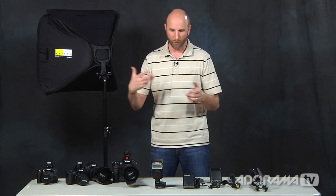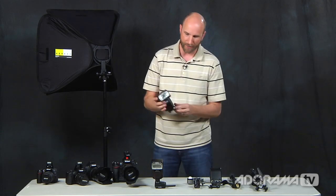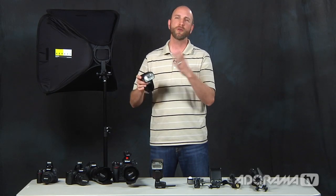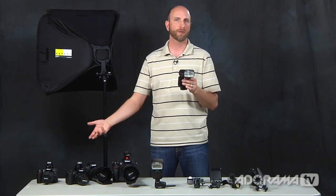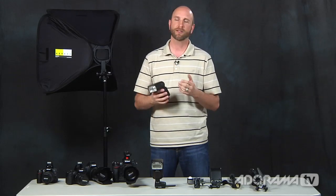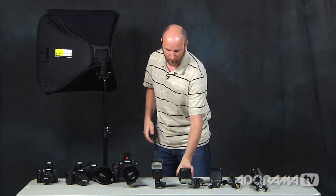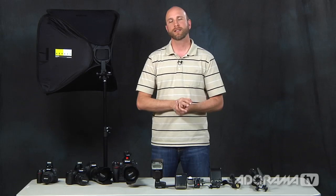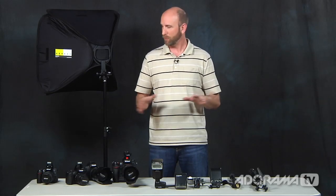There's one really nice advanced technique we'll cover next week — both Canon and Nikon flashes have a built-in light meter that lets them control their own light output without being controlled from a camera. A lot of people don't even know that exists. For this episode, we're going to head down to the park, put this gear to use, and shoot our model Claudia so you can see how all of this works in an easy real-world setup.